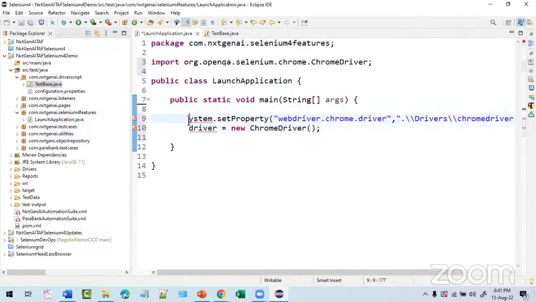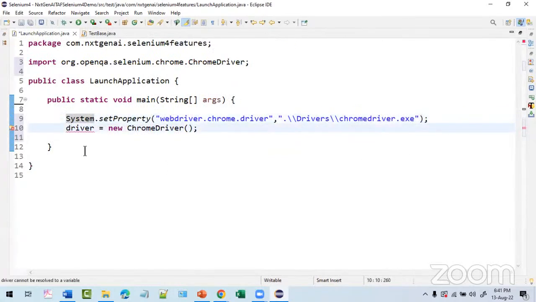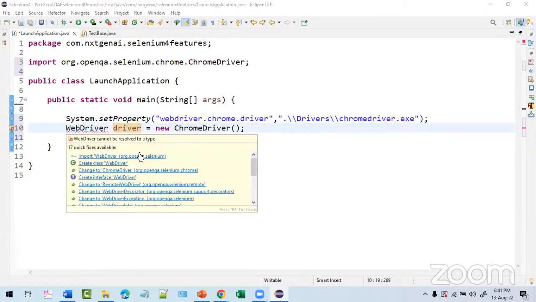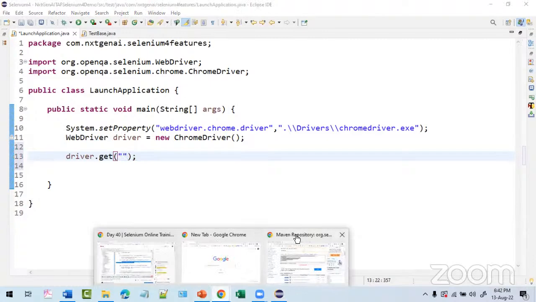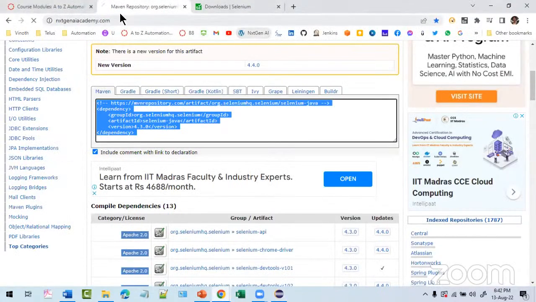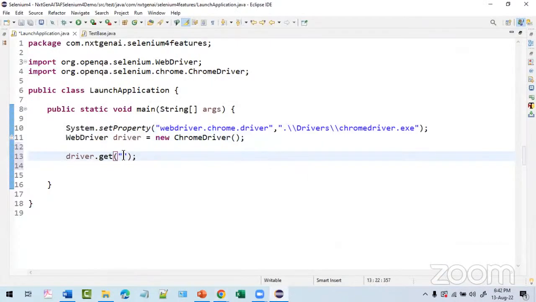Creating the driver object for the Chrome driver and then creating the object in the WebDriver interface for Chrome browser. This is the same as in Selenium 3. Then get some URL. So any URL, randomly I'm giving the next-gen URL.